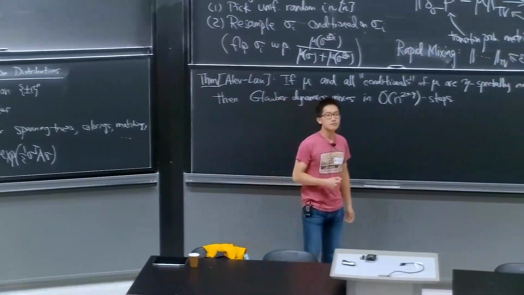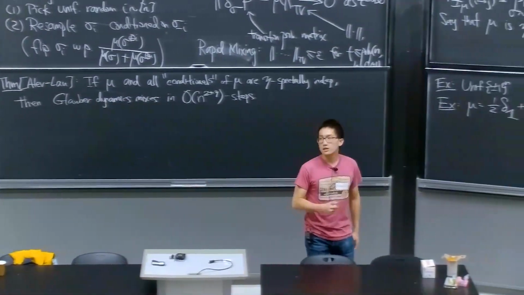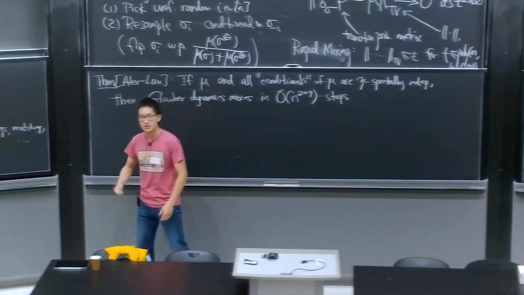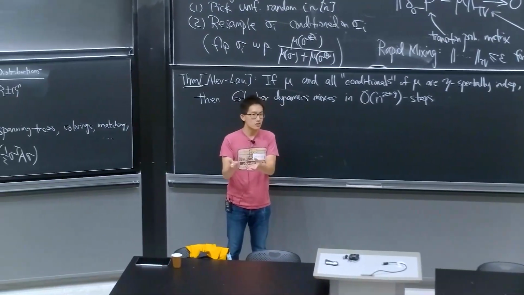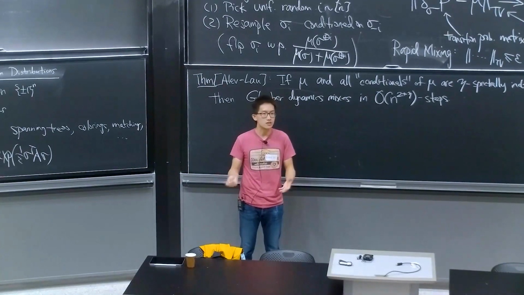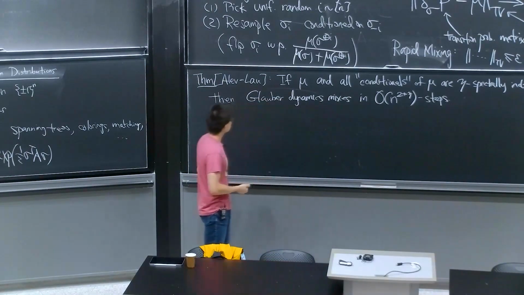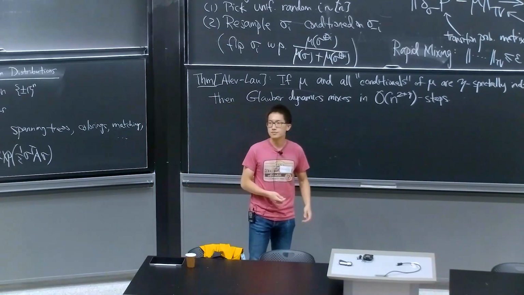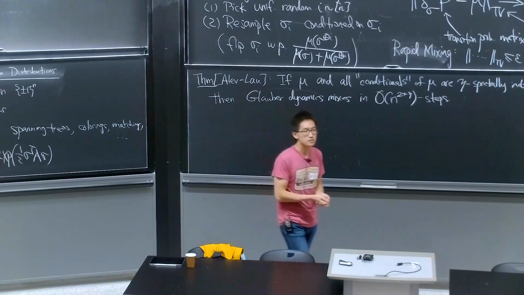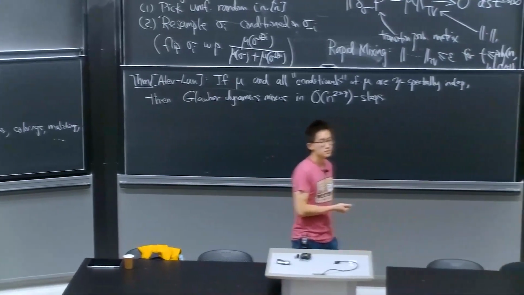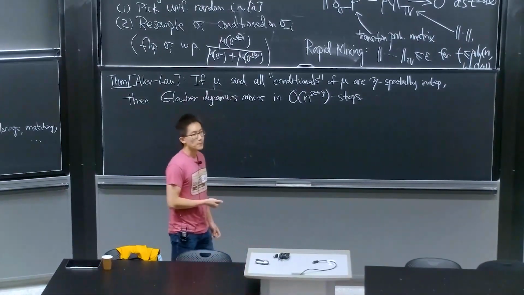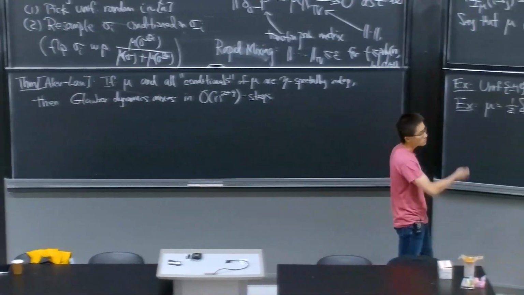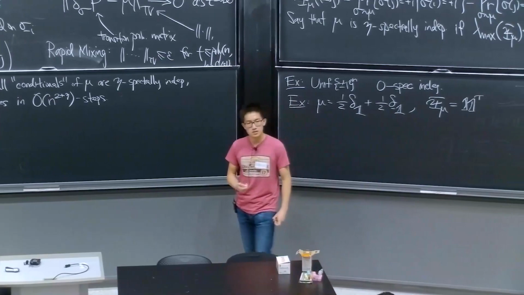Does this characterize fast mixing? It does not. There are definitely examples where some conditionings are bad, but the chain is still fast mixing. It's just a sufficient condition. Is it possible to define a similar sort of notion when the measure is supported on the sphere? Yes, I think so. You can also formulate it in terms of covariance matrices, but I won't get into it.